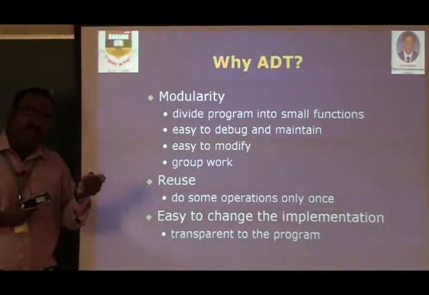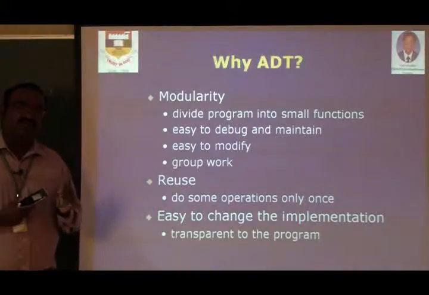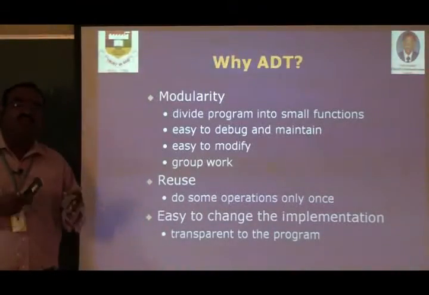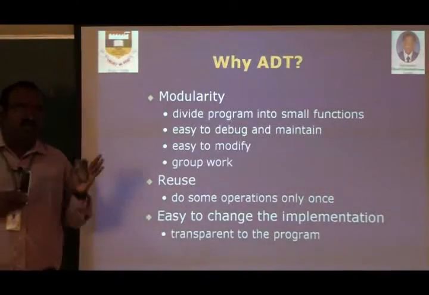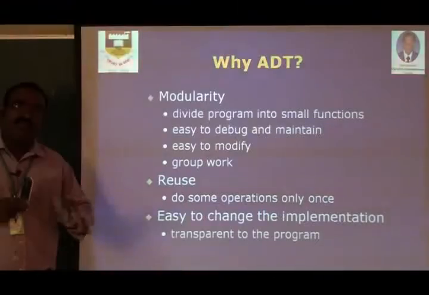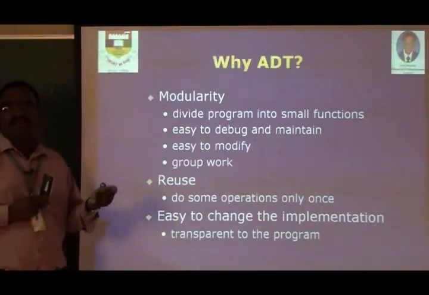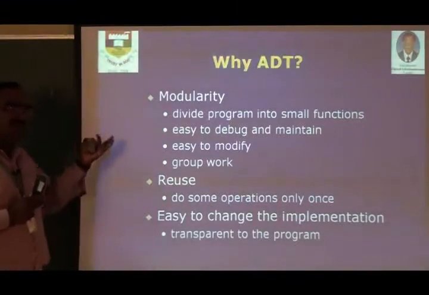When there is a problem in a particular manipulation, we extract only that one. If there is a problem in the coding of addition, we take only the addition code and do not touch the others, that is subtraction, division, multiplication. So it is very easy to debug, very easy to rectify errors in the code, and very easy to modify.